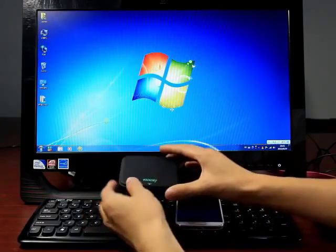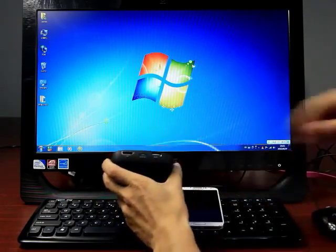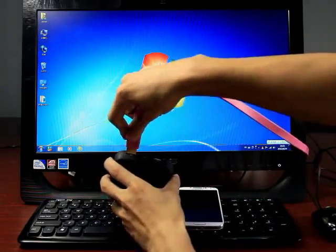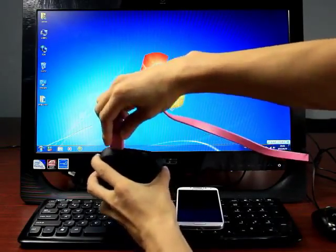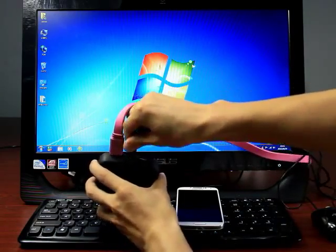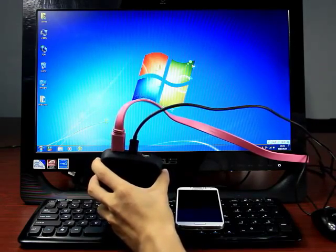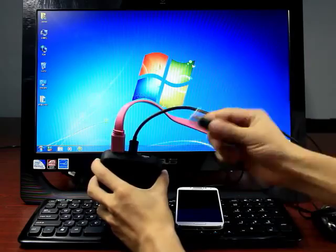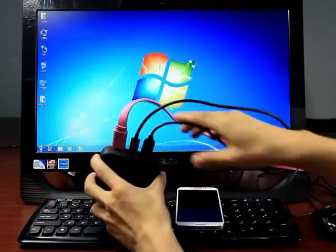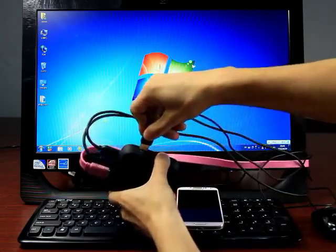Now I'm going to show you how to use the dock on the PC screen. First of all, plug the HDMI line, which is already linked to your PC screen. Micro USB for charging. Please remember our dock cannot work without charging. USB port with the keyboard. Another USB port with the mouse.